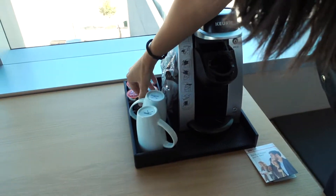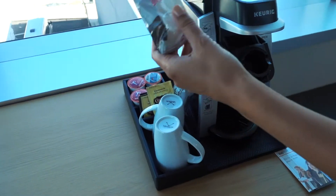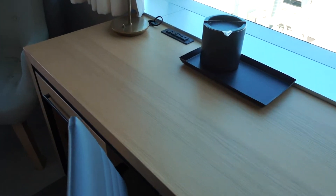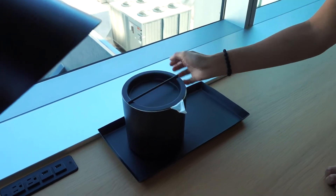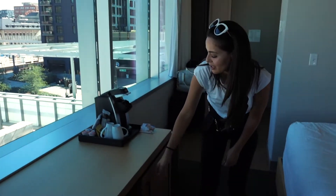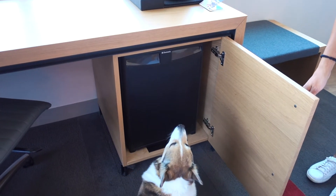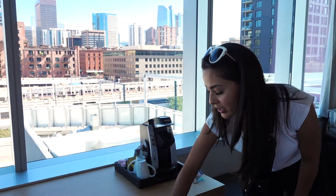They do provide a Keurig machine, which I was surprised by. They've also got some tea — I always like chamomile — and creamer and coffee, so if you want coffee you can brew it yourself. There's an ice bucket — a tiny one, actually a metal one, which is nicer than the plastic ones I'm used to. And there is a fridge here, which always comes in handy since we're on the road; we constantly use the fridge to store snacks, water, and refreeze our ice packets.